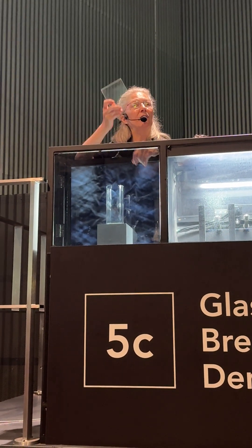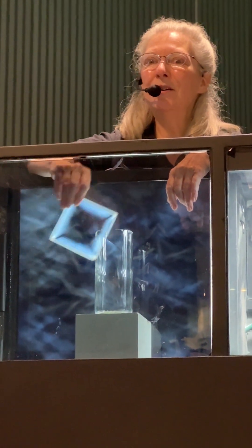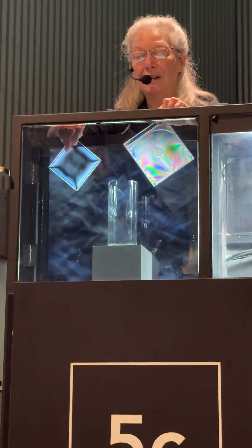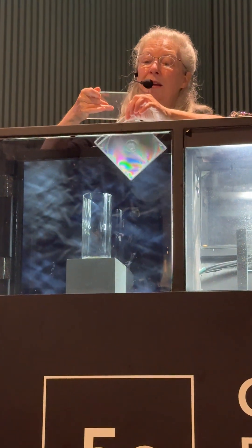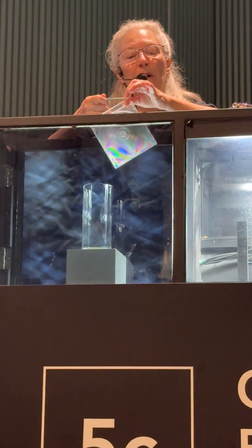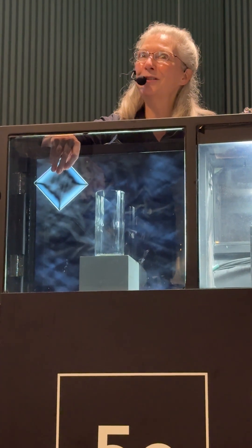Thermally tempered glass is five times stronger than annealed glass, and it's loaded with stress. So here's our example of glass where the stress is making it stronger — and that's because that stress was put in there on purpose. You can see it has a kind of organized black and white pattern, similar to what we saw in the bottle but different from the plastic. In the plastic, uneven stress makes it brittle. In the tempered glass, those same two stresses are arranged in a very organized way, and it's making the glass stronger.